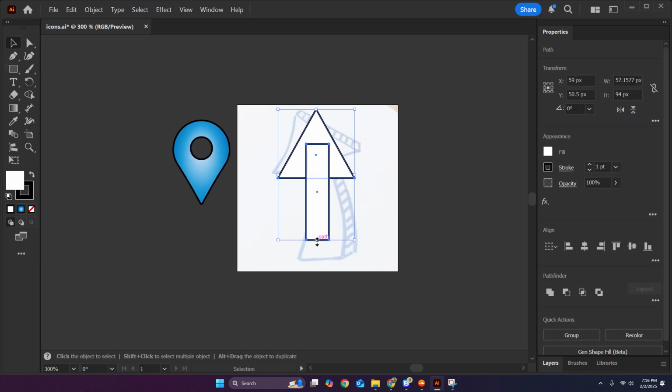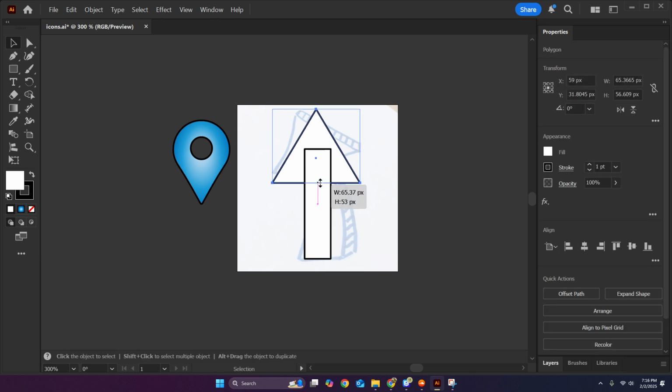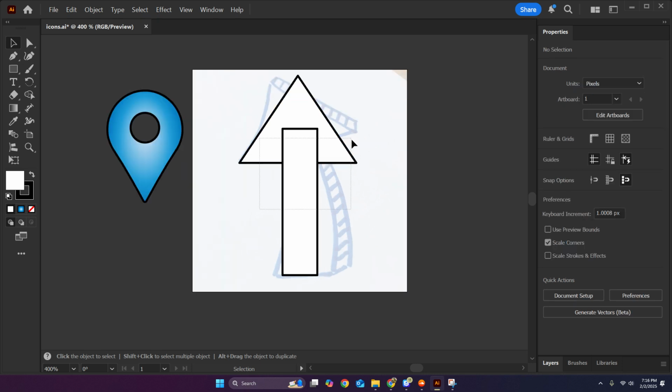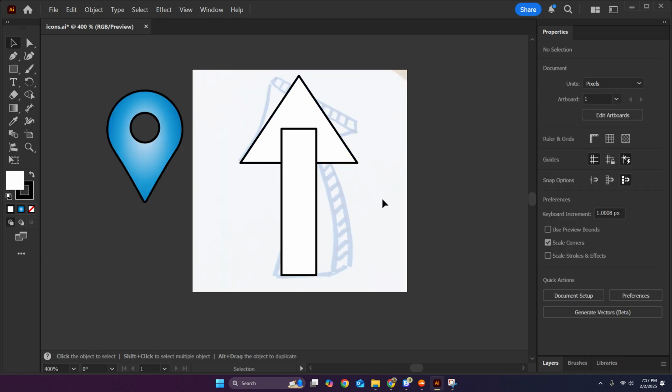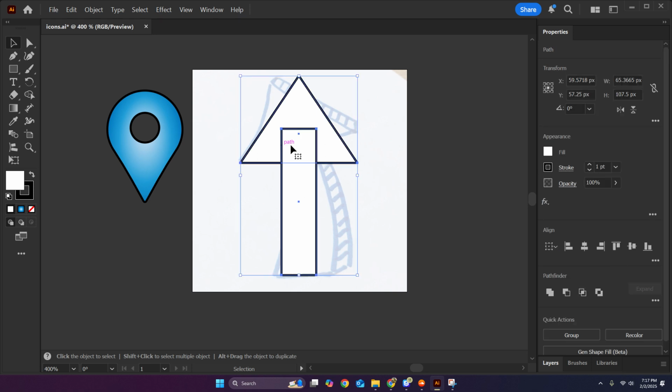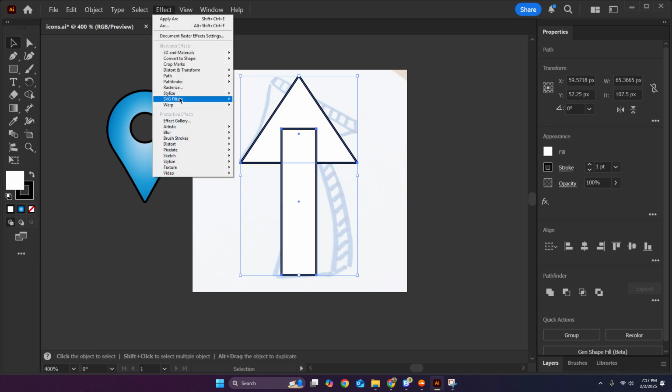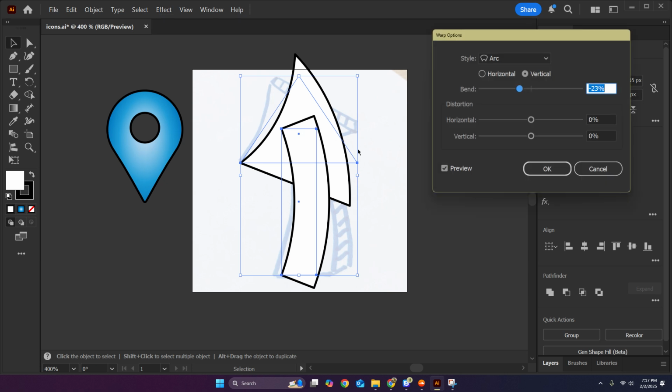Throw it up here. I want it to be... Dang. I think this is a little bit stubbier. I can grab these, align them. That's nice. I wonder sometimes if I want to keep this triangle separate, because the warp does, whether they're combined or in a group, it does affect the way it ends up looking.